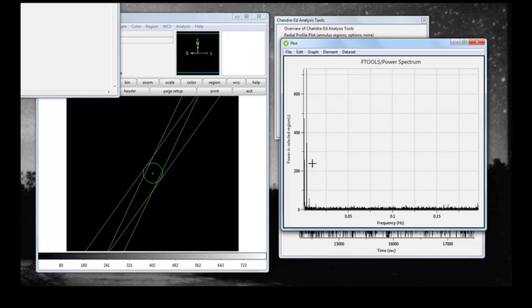We are obviously going to be interested in this area of our power spectrum here because that's where all the action is.